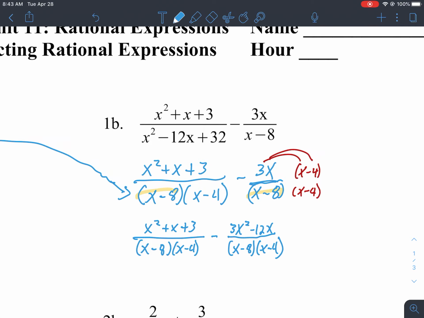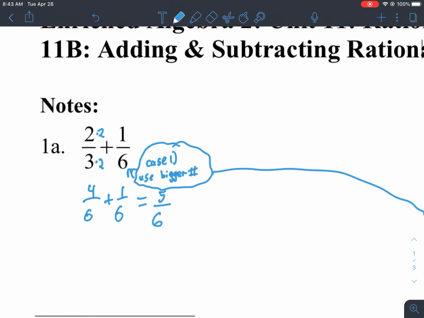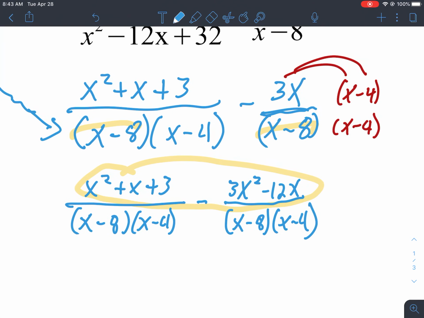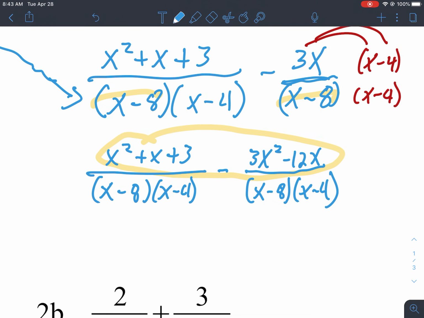Okay, now notice when we added fractions, we added just the tops. We add the numerator. The bottom stays the same when we add. So if we look at the right one, we want to add the numerators, and the bottoms stay the same. If you feel like you're foiling it out, the bottoms you can, but that looks worse theoretically because we like factored form better. It just takes extra time and doesn't help.